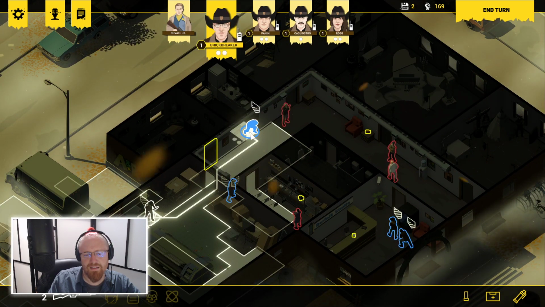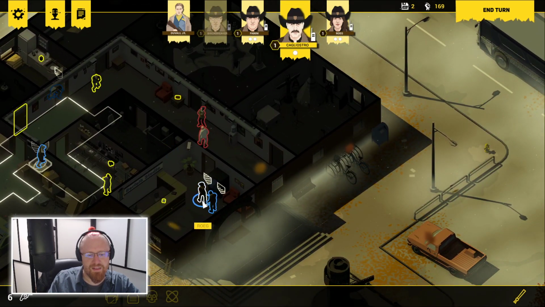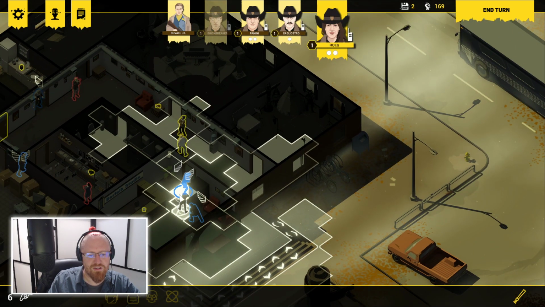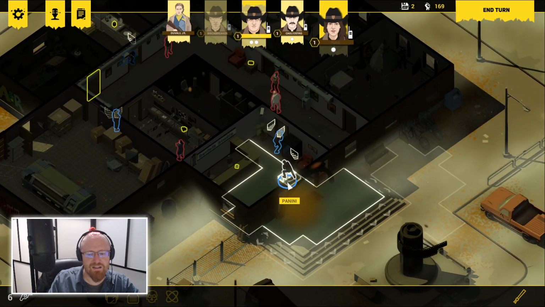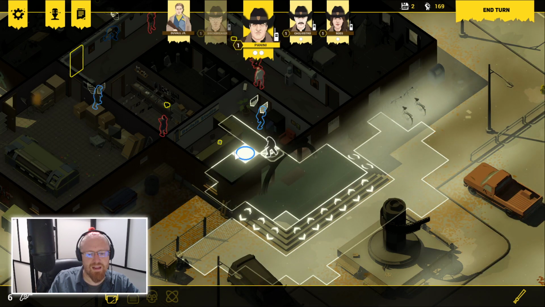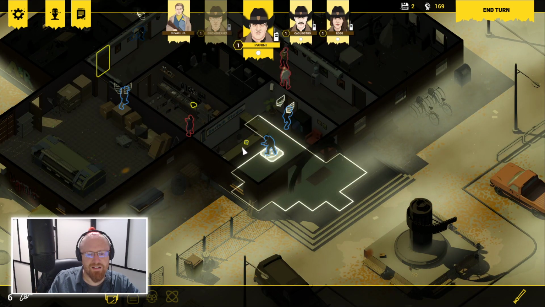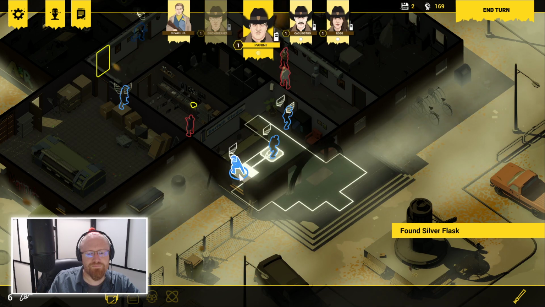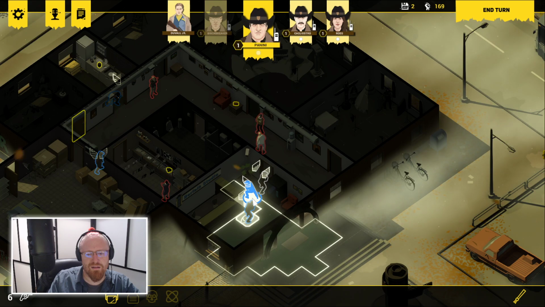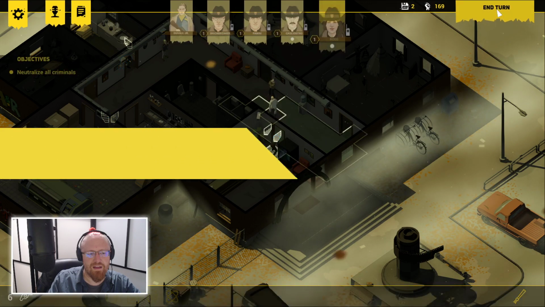Okay, so I know this guy can make it here just fine. Hey, check this out. So these two I'm gonna leave alone. And these guys, okay, I'm gonna step them forward just slightly so that they're in a better position. Actually, can I pick that thing up from this spot right here? A silver flask, alright. I'll take that. And that was free to pick up. Good to know. Alright, so let's sit right there, and then end turn.